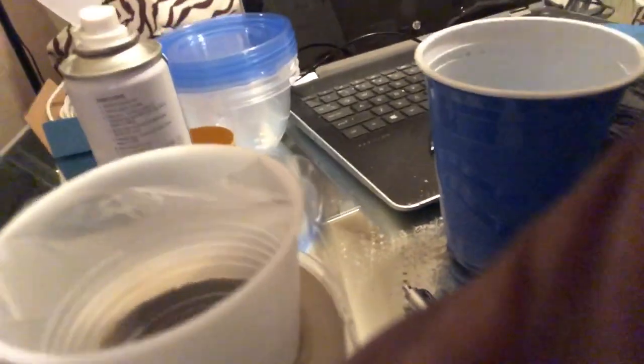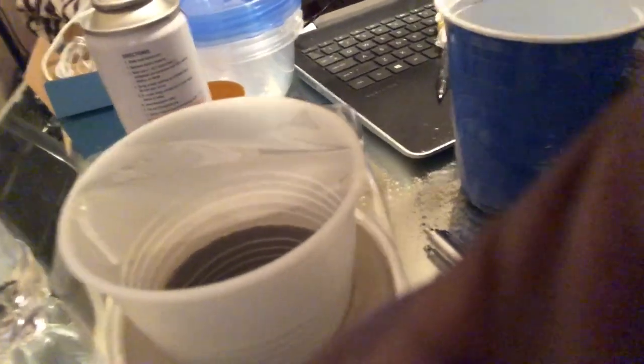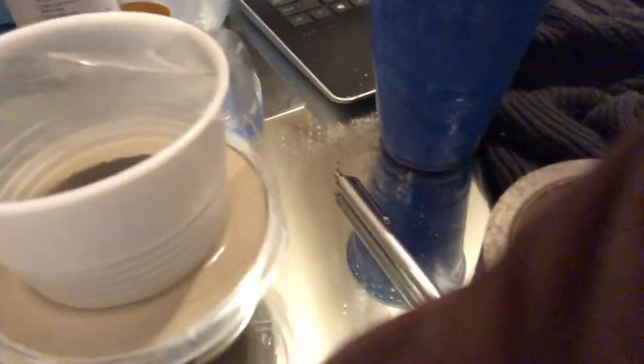Okay. So this is what it looks like taped down, and I'm just going to let this sit aside and harden. It sets in about 15 minutes, but if you want structural strength, it'll take 1 hour.